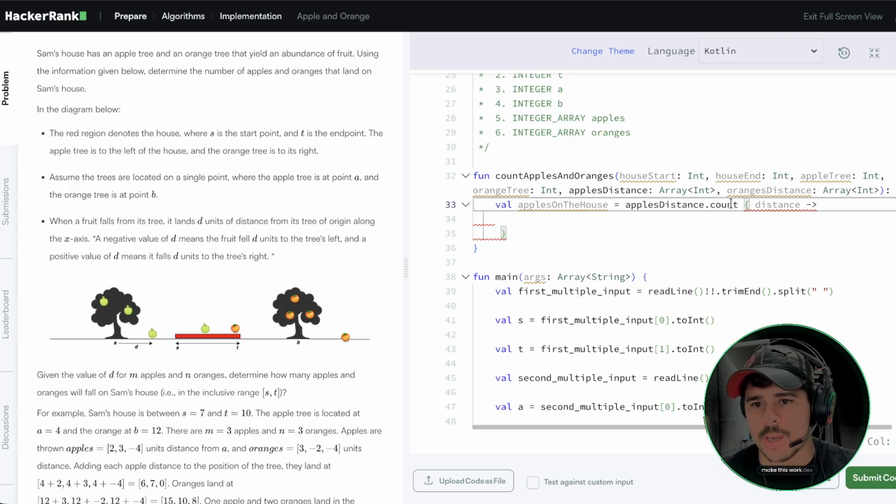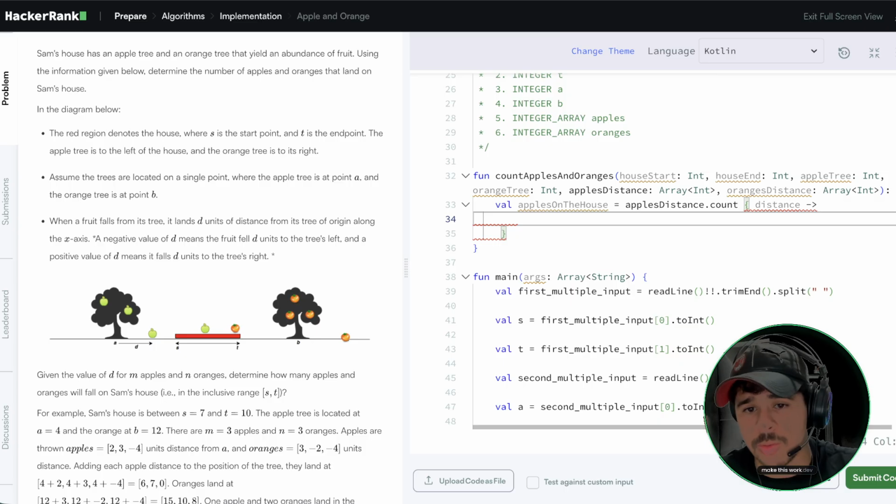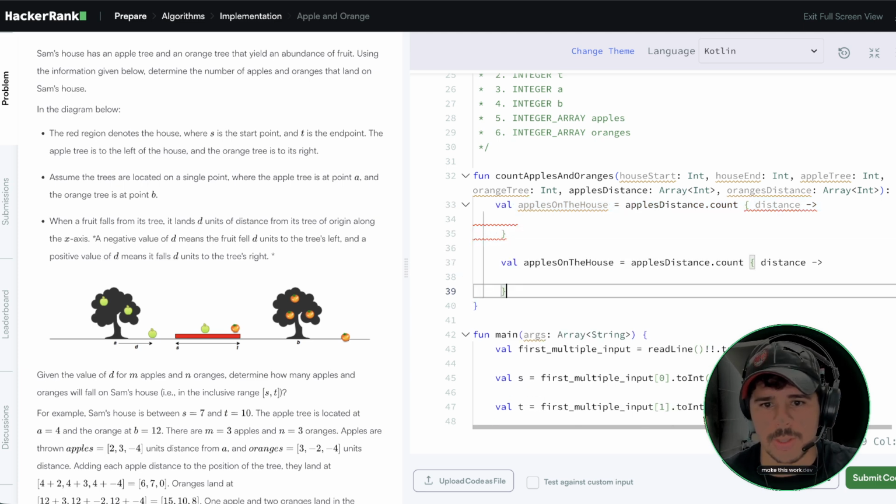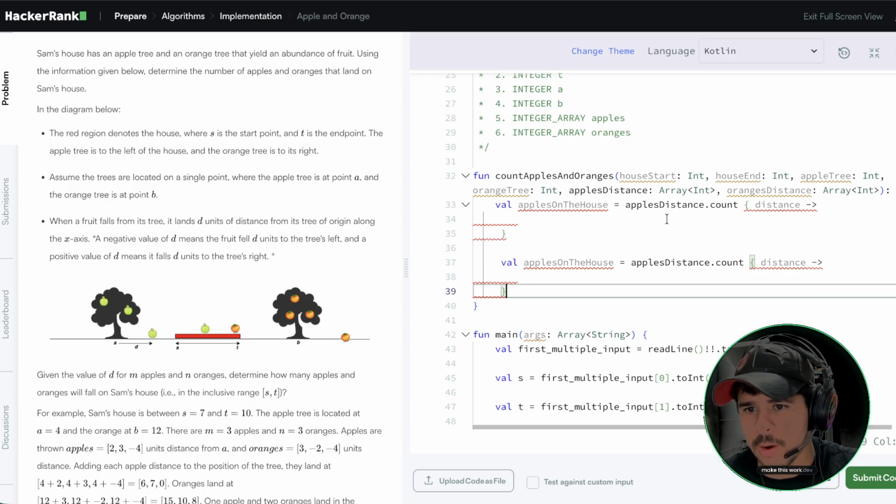We can put a condition inside this lambda, so you put the condition you need, we count how many match, and you just print this. Makes sense? I hope so. You're going to do the same for the oranges.